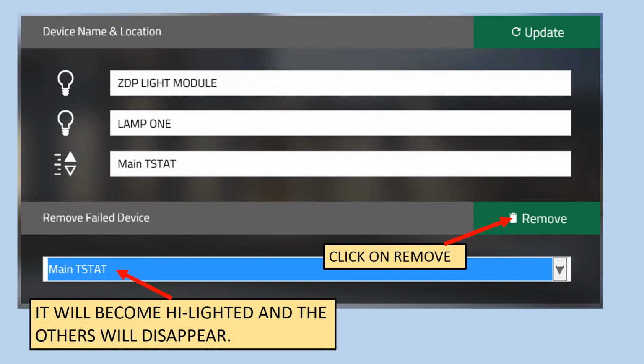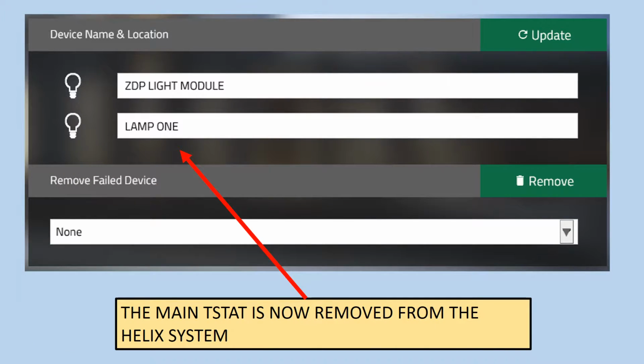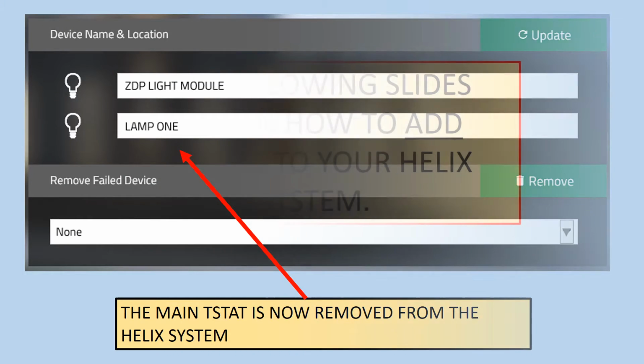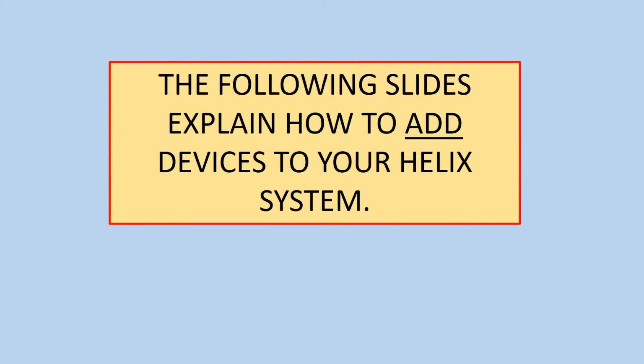It will become highlighted and the others will disappear. So now you click on the green Remove button. When you click on the green Remove button, this screen appears and you see that the main thermostat is now removed from the Helix platform.